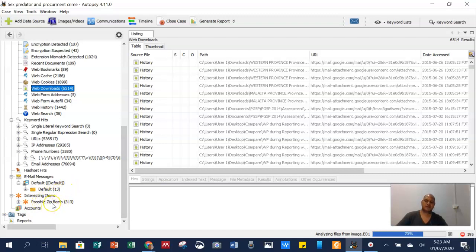For example, if it had hits related to bomb, here it indicated 313 possible hits related to bomb. So these are very important for law enforcement as well. And the keyword hits here, it also summarized.